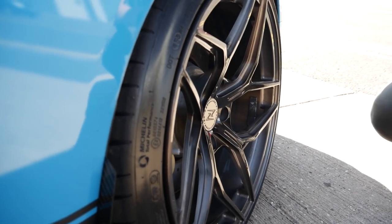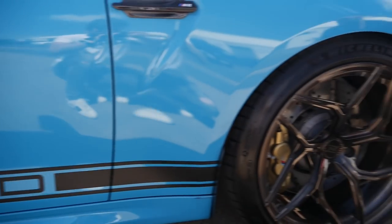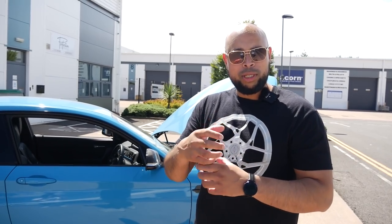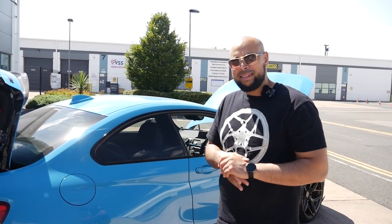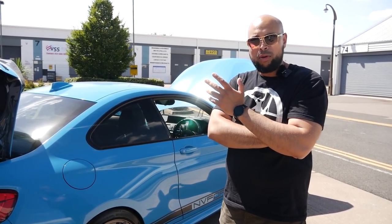At the fronts we're running nine and a half inch, and the rears ten and a half — that's probably the biggest you can run on an M2, even with the flared arches. The suspension is actually stock. Everyone asks why we didn't put coilovers on, but majority of coilovers are stainless steel and way heavier. The stock shocks are aluminium, and the valve within the shocks is capable of a height reduction too. So we've got minus 35mm H&R springs on there and it copes really well — a bit soft when heat gets in them on track, but for fast road and occasional track use it's perfect. Coupled with the Michelin Pilot Sport 4Ss, which are great in everyday use. When you put your foot down you'll probably see it squirms and struggles with grip — with a number beginning with six, once that torque comes in it's hard to keep it through the ground.